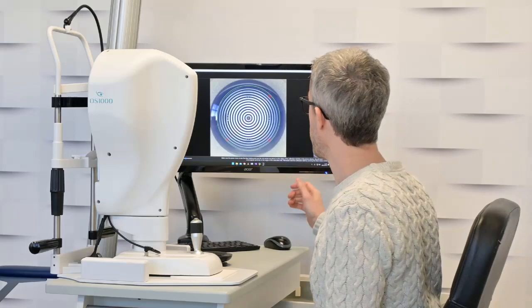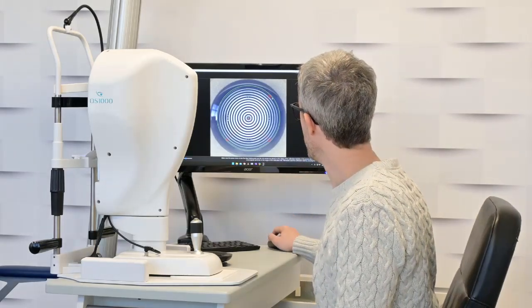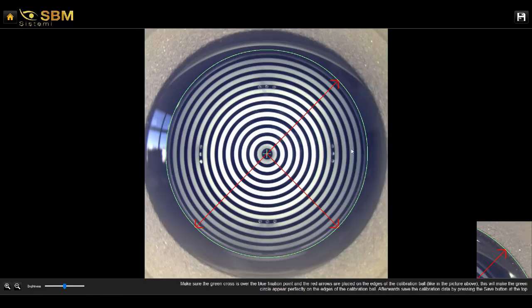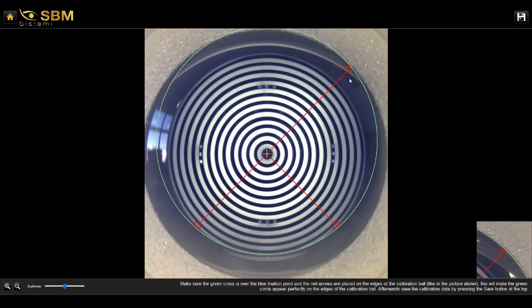Now we have to move those arrows and the external circle to match the border between the dark and the white area, exactly like explained by the picture in the right lower corner.